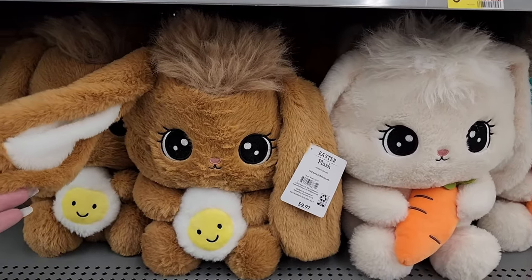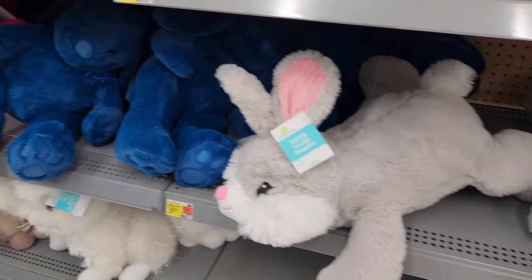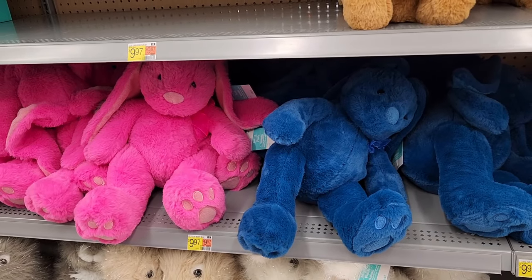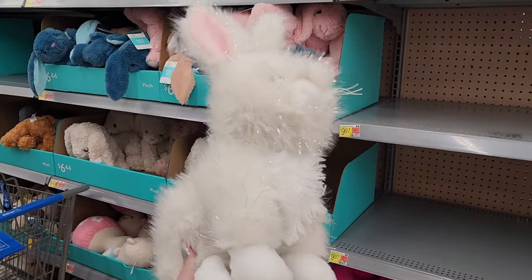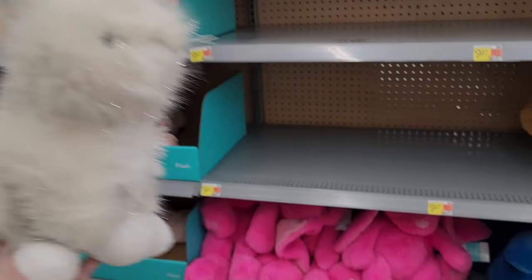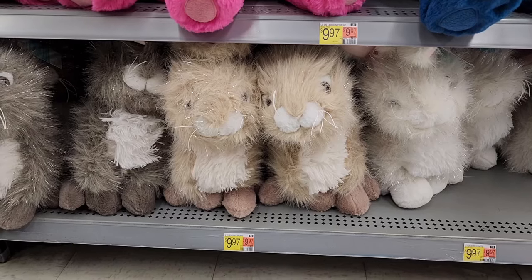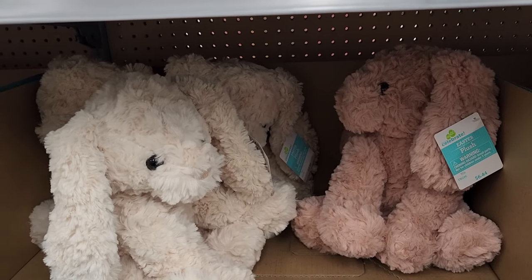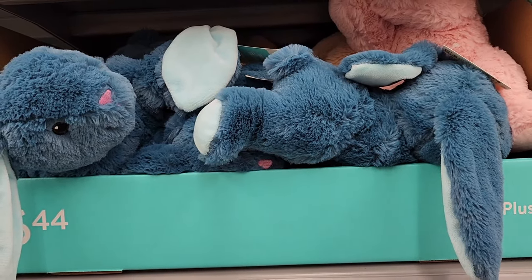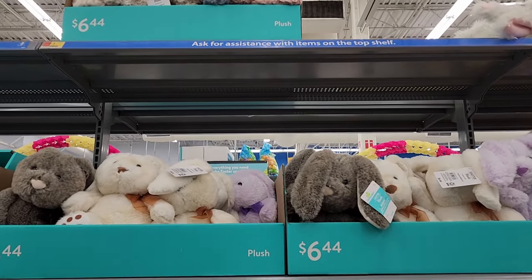Extremely cute. $10 on this big bunny. And oh my goodness, look at these. That is some crazy colors. I like the pink, but that blue, not so much. Those are $10. He's big, he's sparkly. And he has friends. Comes in three different colors. $6.50 on these bunnies. And they also have that blue. Who likes that blue? And they have these. These are $6.50 also. A lot of colors in these.